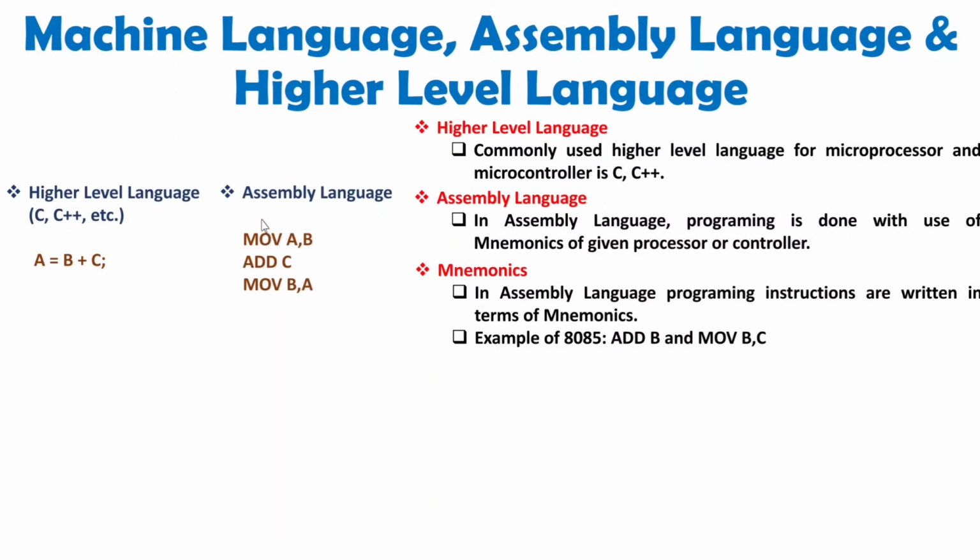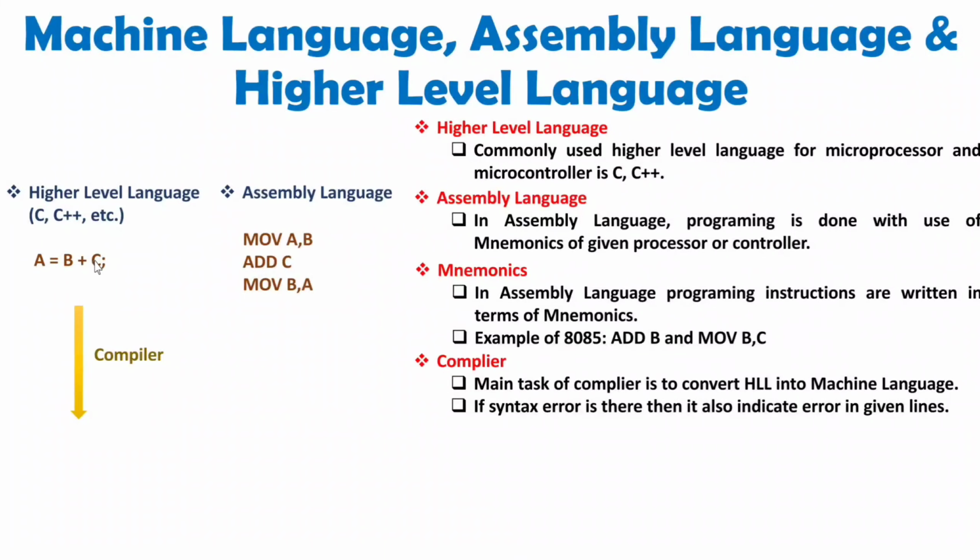Now my job is to explain what machine language is. You cannot directly have machine language; here there is a need for a compiler and assembler. My dear students, when we talk about higher level language, it can be converted into machine language by using a compiler. The main job of the compiler is to convert higher level language into machine code or machine language. The compiler will also show you errors when you write a syntax error, right? So the compiler's job is to convert higher level language into machine language.